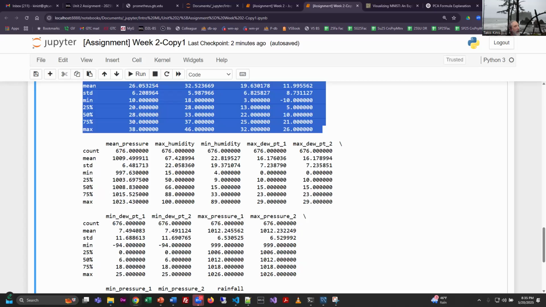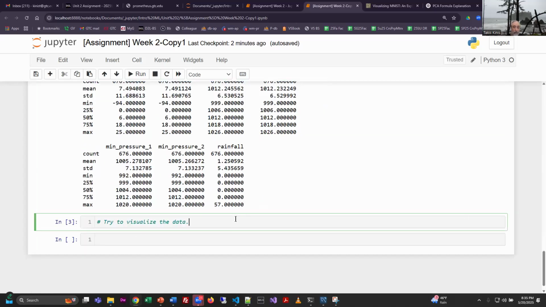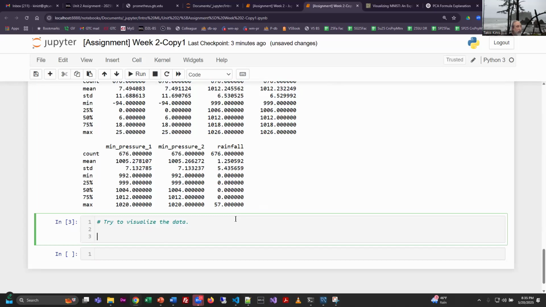Now, finally, we're asked to do some visualization. And to do the visualization, we are going to need to bring in some visualization tools. This is something you can research, but one of the libraries that we taught in the data analytics class, and really one of the more popular ones for doing this type of thing, is the matplotlib library. We talked about it during our lecture. In particular, we're using pyplot. Then I'm going to alias this in my code using this 3-letter prefix. So instead of typing all this to get a command going, I'm just going to type those 3 letters. They'll be the equivalent, right?